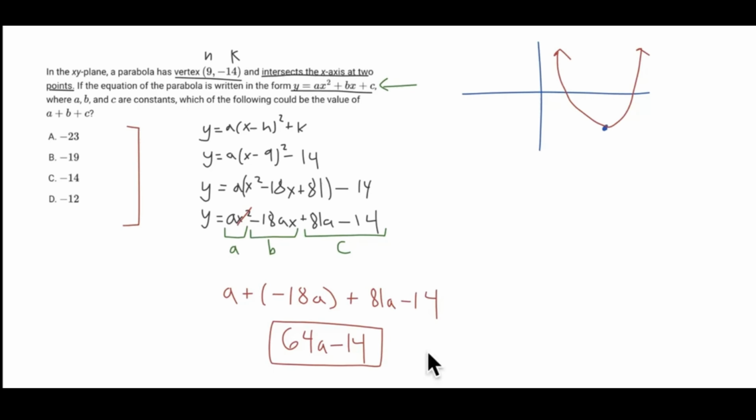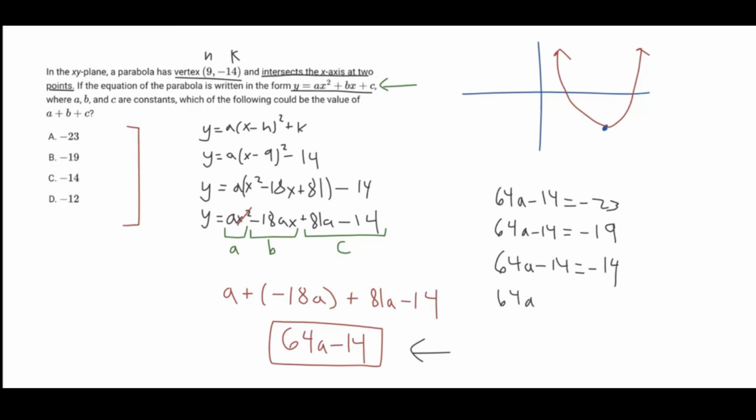So now what we want to do is set this equation equal to each of our answer choices. You'll see something very interesting. This is going to be a very long process because I'm using my mouse. So we set this equal to 23. Feel free to skip ahead if you don't want to see me write all this out, but I have to prove my point. I appreciate any of you who keep watching for the YouTube algorithm. Negative 14. I'm doing the best I can right now, I'm trying to write as fast as I can, but there's limitations. Okay, that is just straight up messy, but okay.